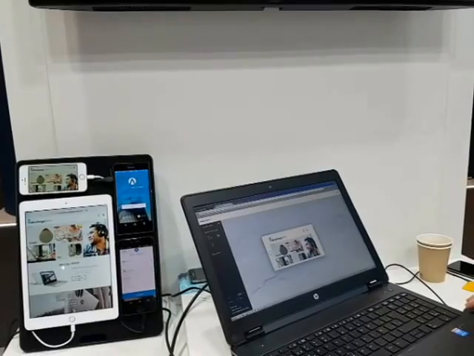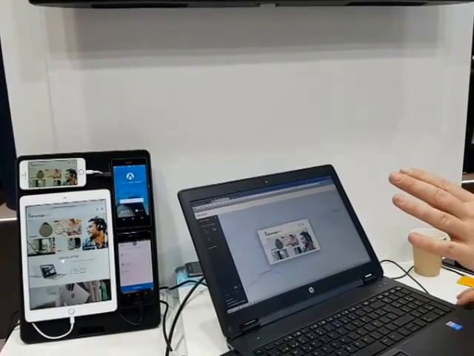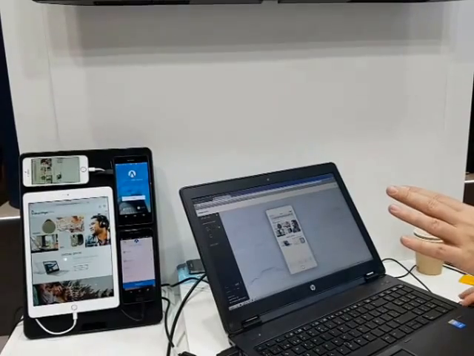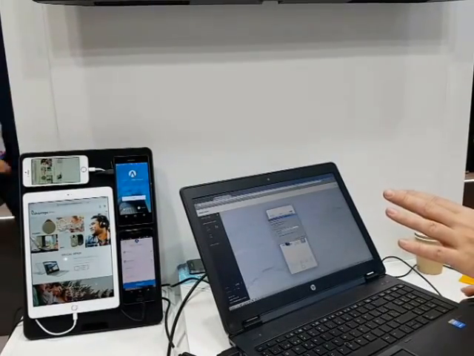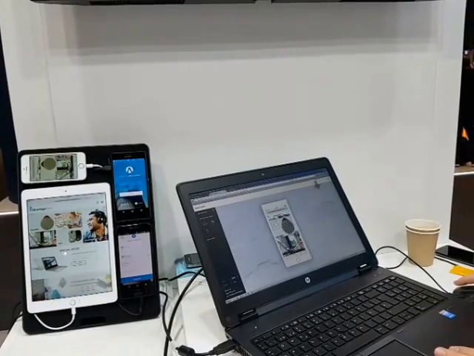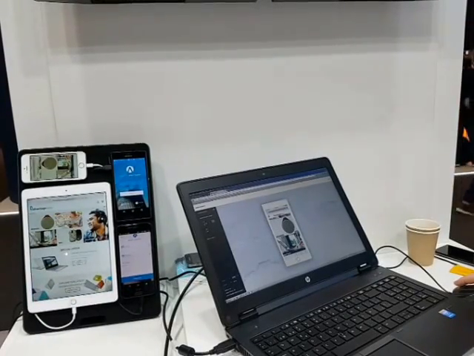Allow me to take a picture. You want to save the file? So we download it, and we have the file with us.